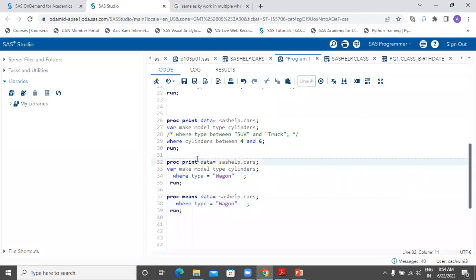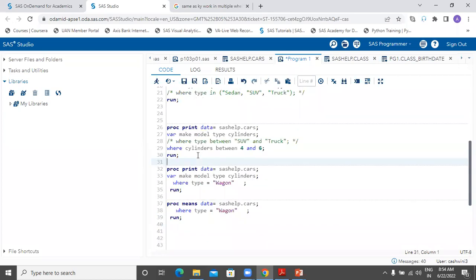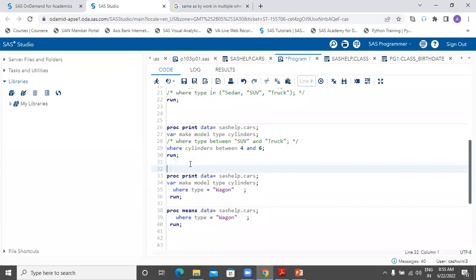So in that case, we can make use of the macro language. Macro language is nothing but a symbolic representation of your value. So let's substitute this value by using a macro language. How do we create a macro variable? Understand the word variable, where this value will be given a symbol.